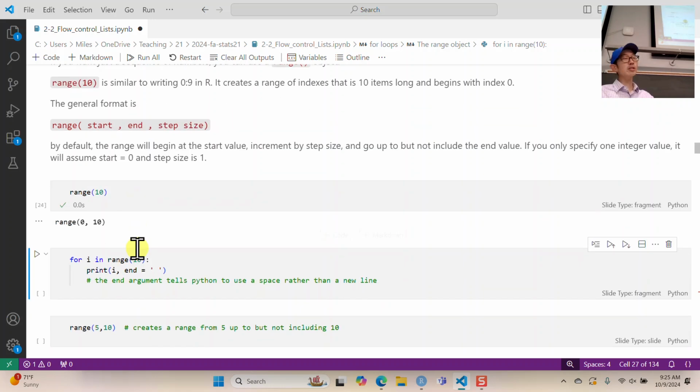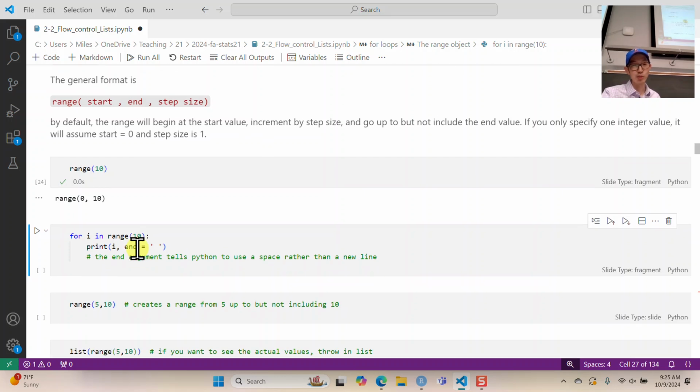And so that way you can say something like range 1 billion, and it's not going to bother writing out 0, 1, 2, 3, 4, 5 all the way up to a billion. It's just going to say, you want a range object of length 1 billion? That's fine. Just when you're ready and you want me to give you the next value, ask me and I'll give it to you. But I'm not going to bother wasting computational time figuring out all 1 billion numbers until you actually ask me for it, okay?